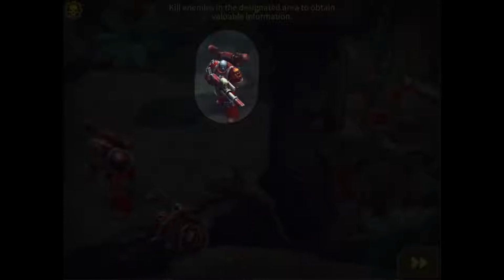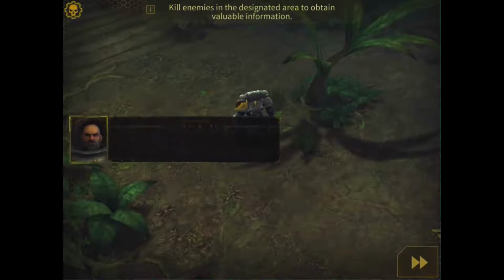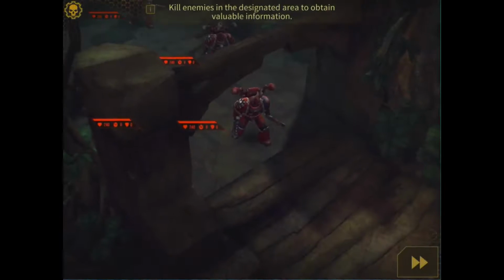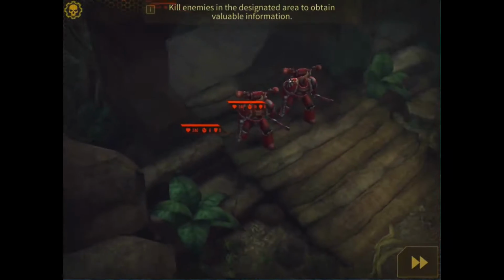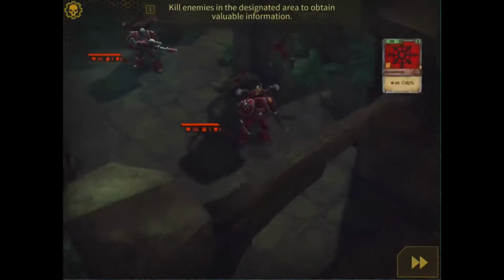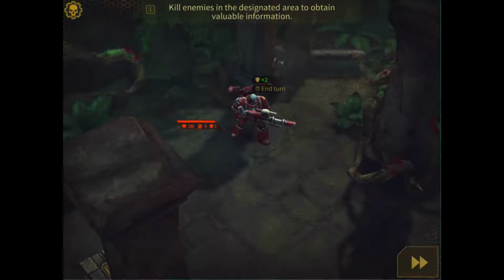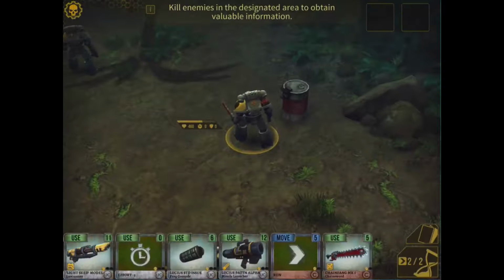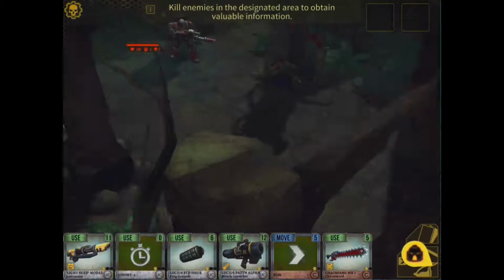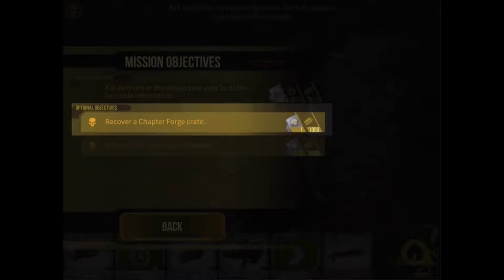By the way, this is the only guy that you have to kill in this scenario to fulfill the primary objective. He is not going to come off the platform. He's waiting for you to come up. Here's our secondary objective, the Chapter Forge Crate.